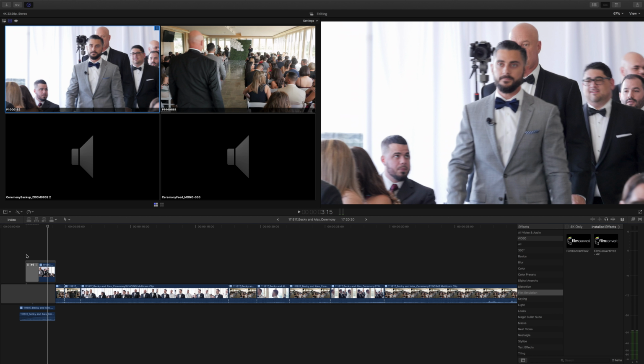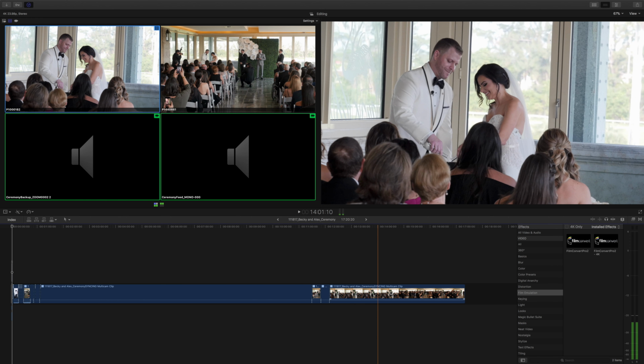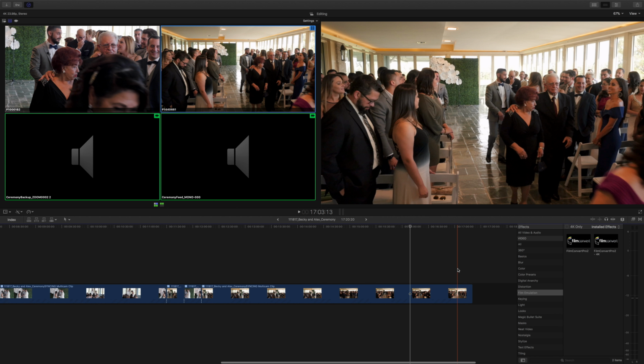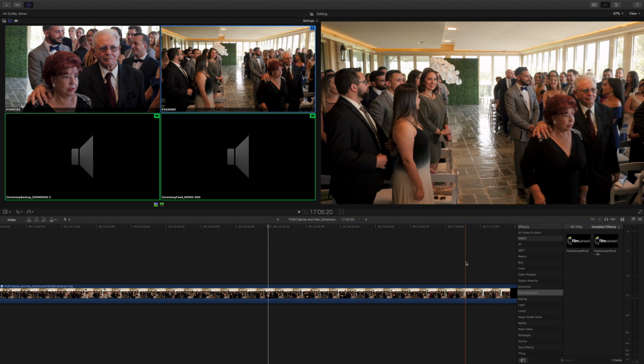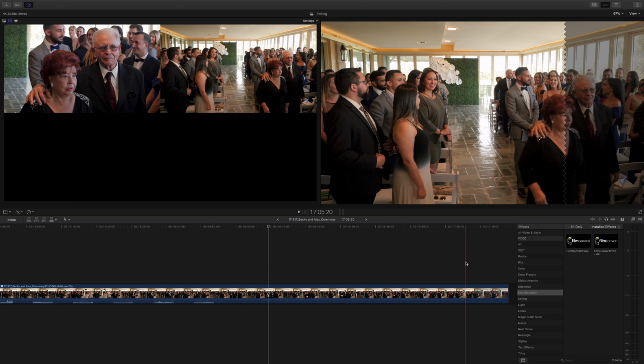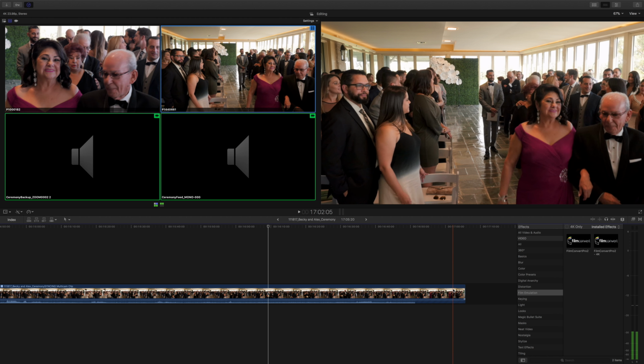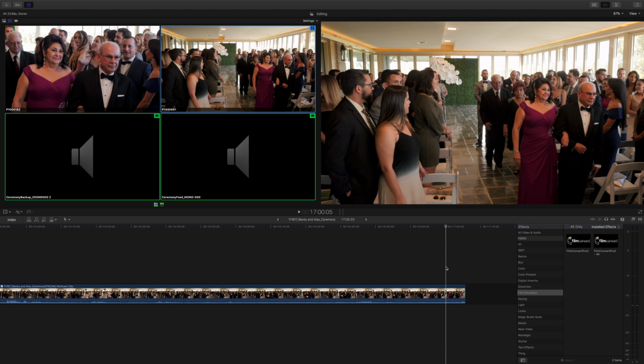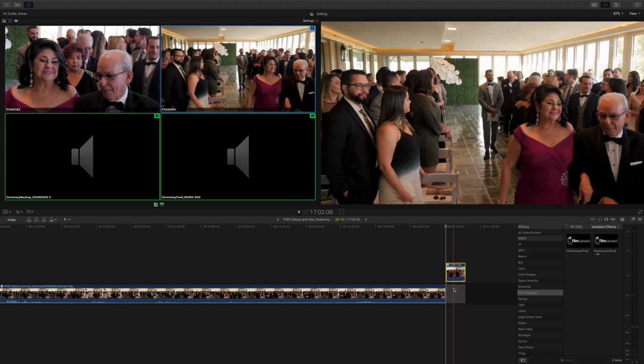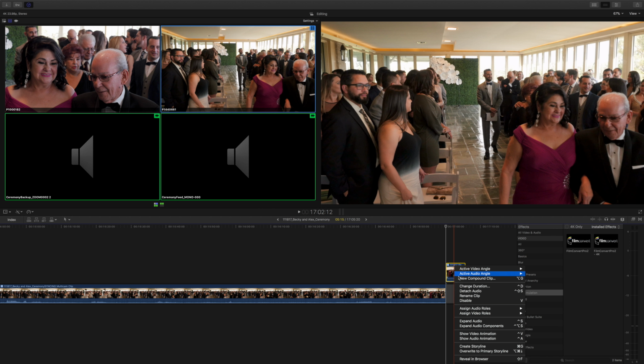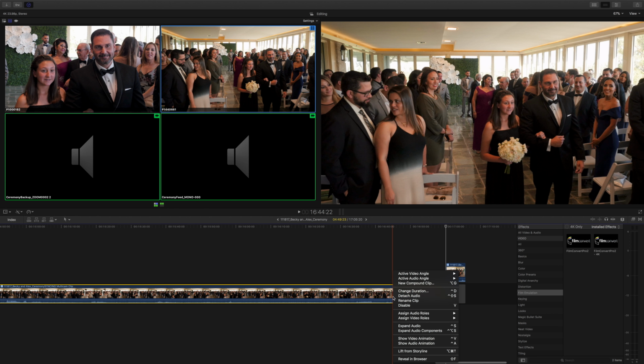Once you have the end edited, we'll just shift out so we can see that. Let's say this is where we want to end it. We'll just press Option Bracket to end it right there. And usually I'll press Command B to cut that off. I'll take that off like we just saw. We'll put the audio down as well. Usually I like to detach the audio for the whole thing.